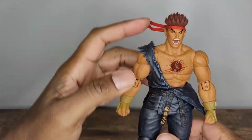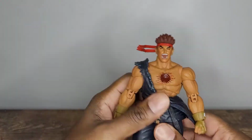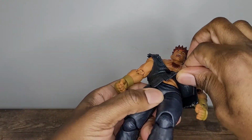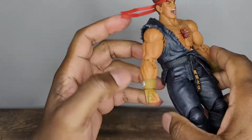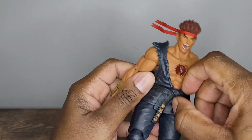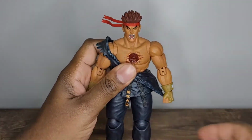Let's talk a little bit about the gi. If you want to, you can actually pull it all the way down and have Ryu completely bare chest. Pretty simple to do so, as this part is a separate piece and it's very easy. Well, don't know how you would get it completely off, but you can have this part pulled down. I'm not going to go ahead and take it off.